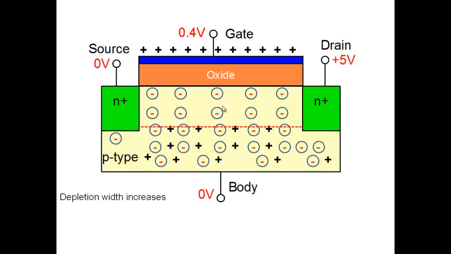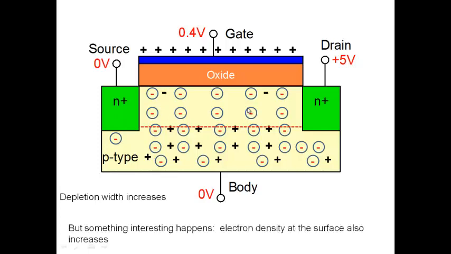But then there is a very important principle here. Something interesting happens. As you are removing the holes, the electrons increase. The electrons start to appear at this particular point. Okay, where do these electrons come from? This is a very fundamental principle in semiconductors, that the number of electrons multiplied by the number of holes is equal to ni squared, which is a constant quantity. ni is a fixed quantity here.